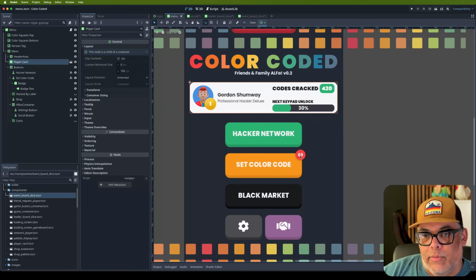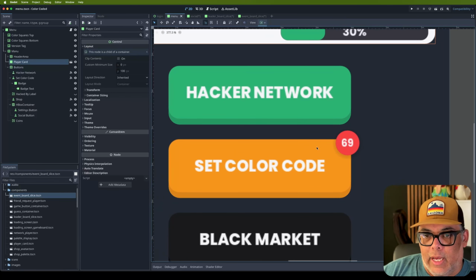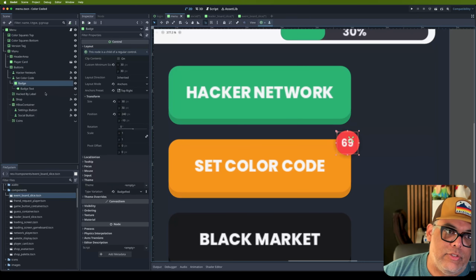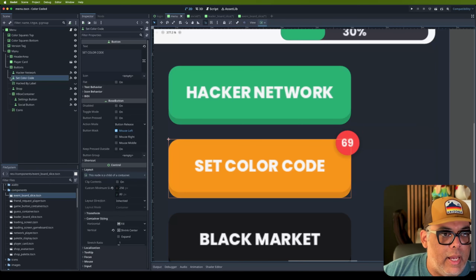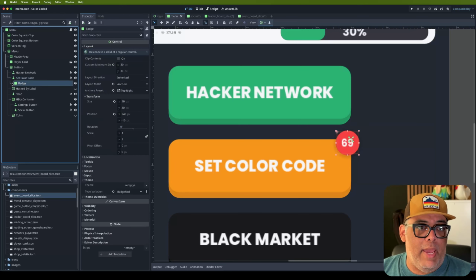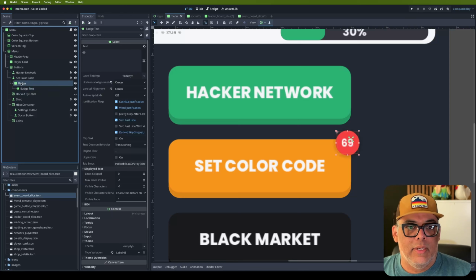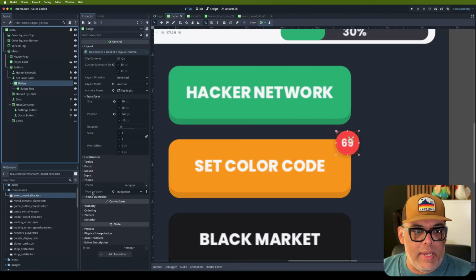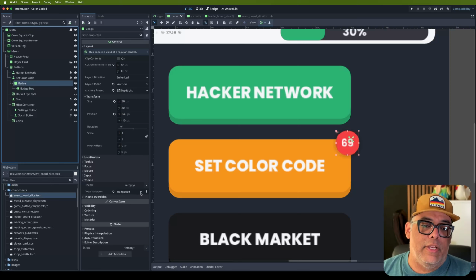And then we have the badge notification here. This one here, very straightforward. All this is actually inside the button node. I put a panel, named it badge, and inside the panel, I put some text. So the panel in there, I made a variation for that, and I could go over that in a different video and talk more in depth about a variation.